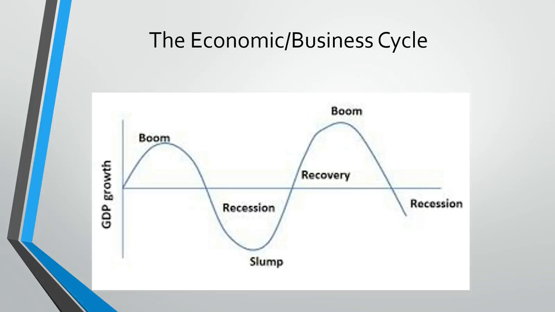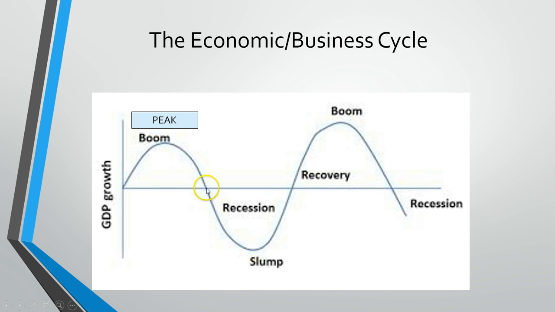Just wanted to show you this. It's the economic or the business cycle, and it's a cycle that shows how most economies work. When GDP is going up, we call that a boom, or we call it a peak. Once it gets up high, it will generally come down a bit, because if policies aren't put in place to look after that growth, the growth will just keep going, but we don't want that. We want around 3 to 4%.